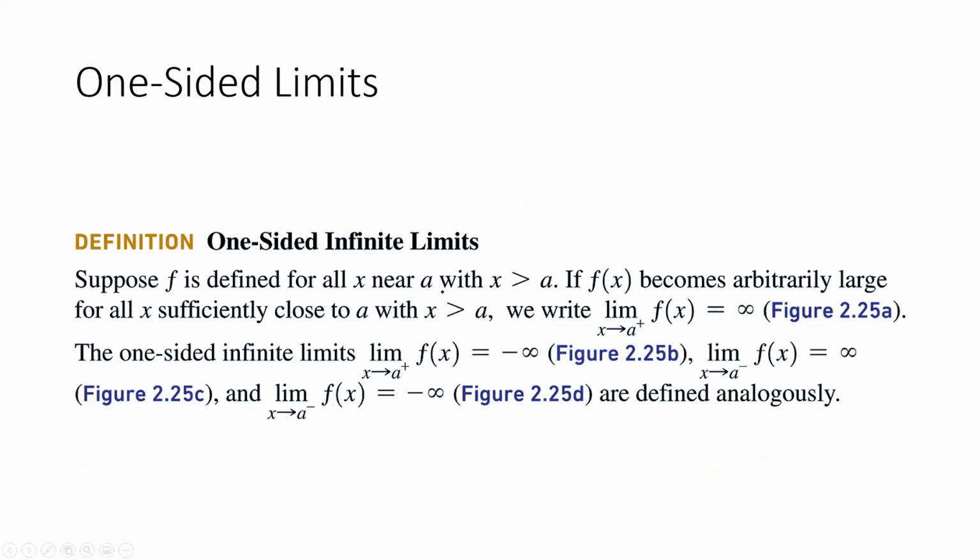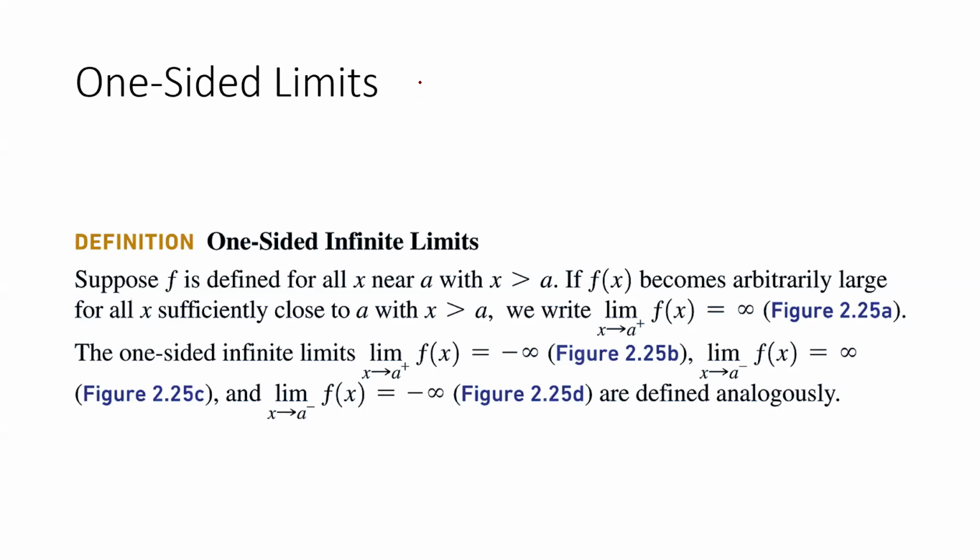Sorry, I apologize. I got a little bit ahead of myself on that example because I didn't really explain what was going on with the left and right hand limits. So let's suppose that we have the limit as x approaches a of f of x from the right. If we say that that's equal to infinity, it means it blows up from the right side. Or if the limit as x approaches a from the right goes to negative infinity, then it's blowing up to negative infinity, but only from the right side.